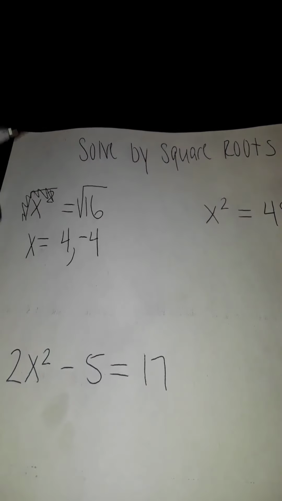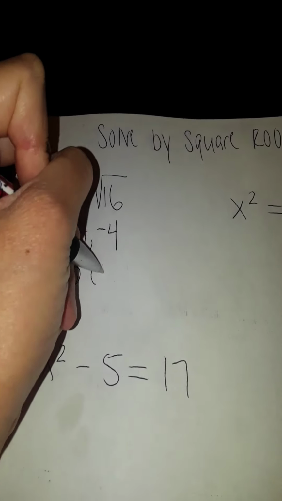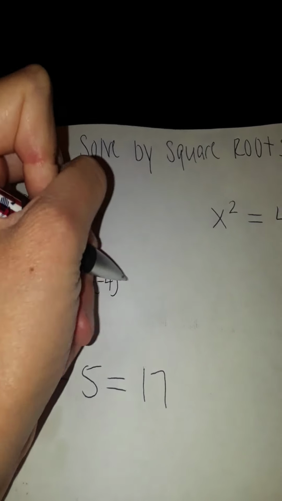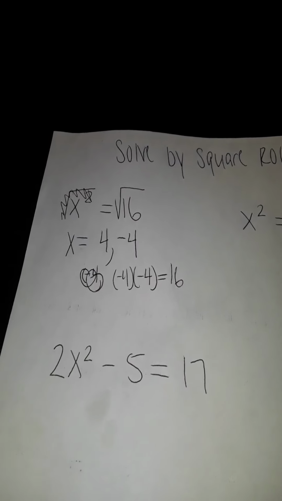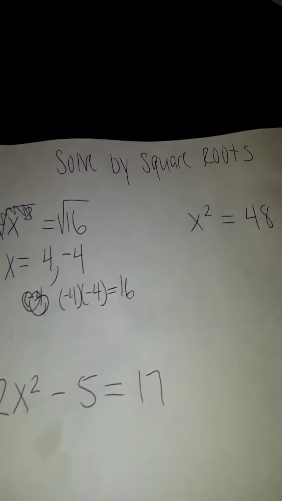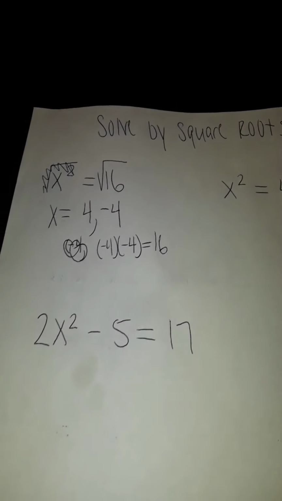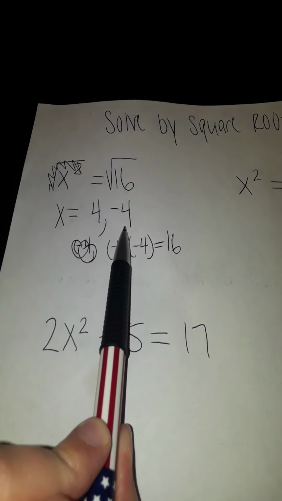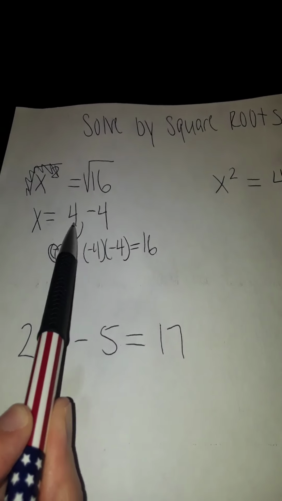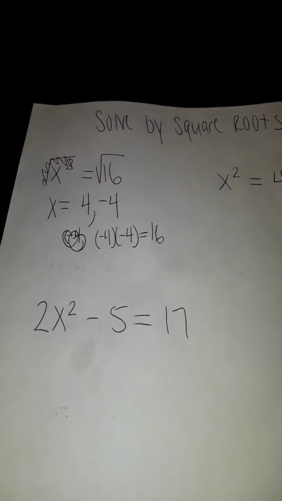Because, let's just show a little work here. Negative 4 times negative 4, two negatives multiplied by each other, does actually become 16. So when we use the square root method and find the square root of something, of course the positive answer is something that we naturally think of. Our calculator will give it to us as that. But we must not forget that we also have to do the negative version of that. So, good look here. X could be two different numbers. X could be 4. X could also be negative 4. Two different solutions.